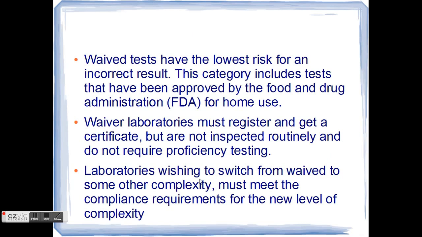Waived tests have the lowest risk for an incorrect result. This category of tests includes tests that have been approved by the Food and Drug Administration, the FDA, for home use by consumers. Waiver laboratories must register and get a certificate, but are not inspected routinely and do not require proficiency testing. Laboratories wishing to switch from waived testing to some other complexity must meet the compliance requirements for the new level of complexity. So, if you're waived and you now want to perform moderately complex testing, you do need to make sure that you're following the moderate complexity requirements.